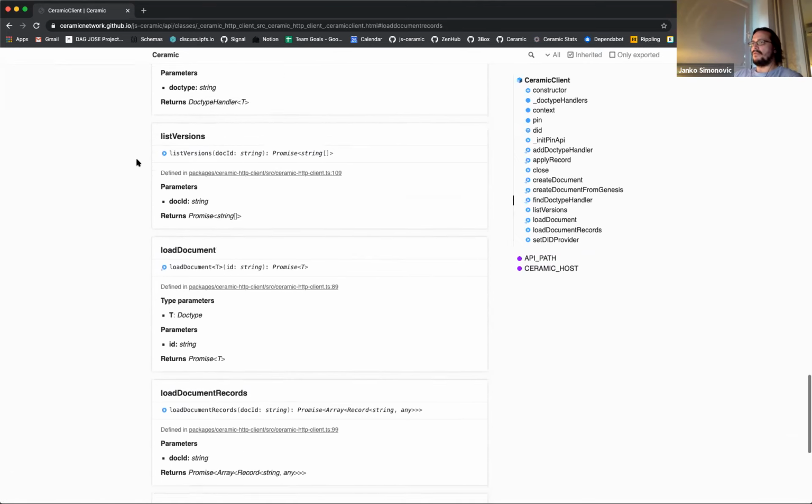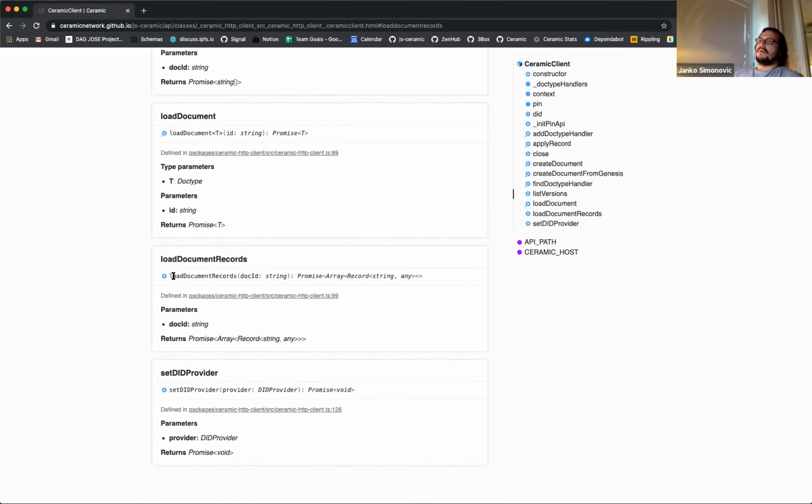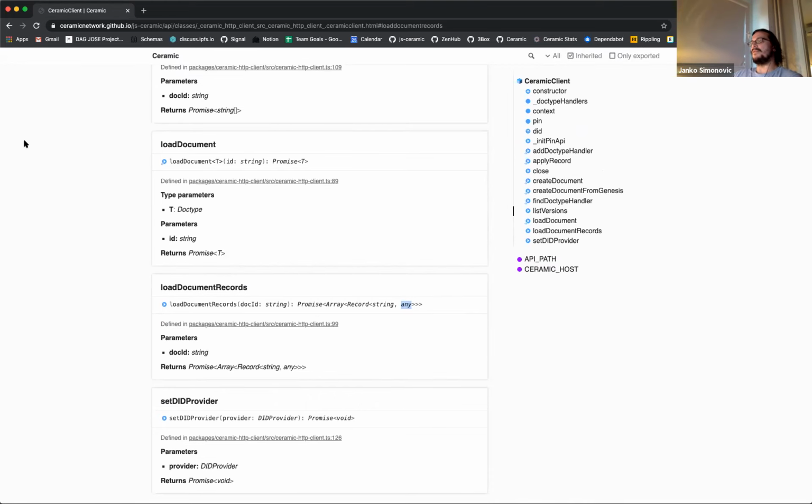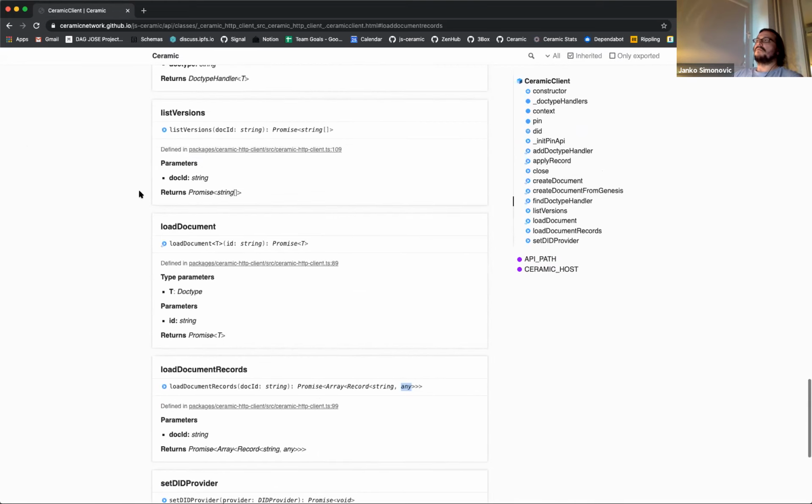We're planning to add more types to the Ceramic API, to remove the anys that we use in some places. So this will be more clear to you as well. Any questions?